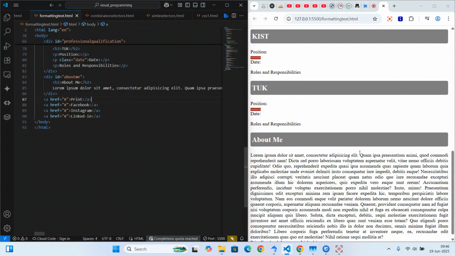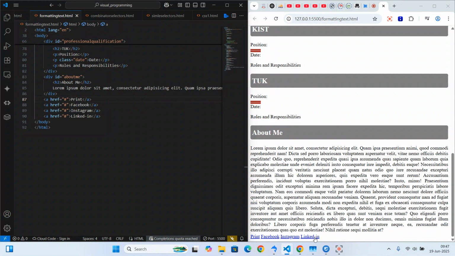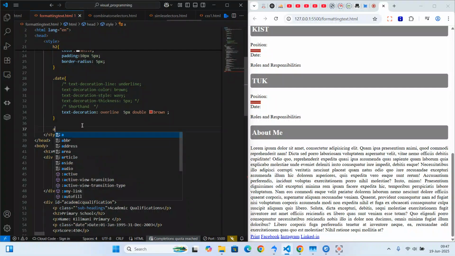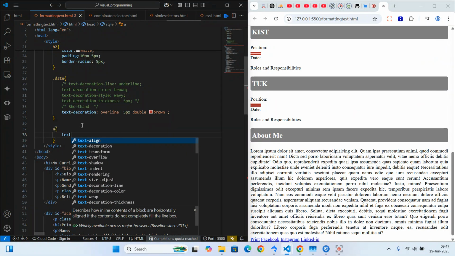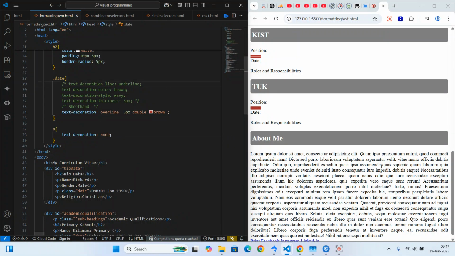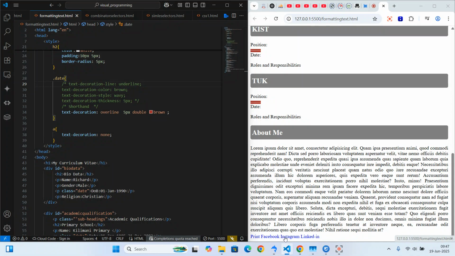So if you come down here, you'll see I have some text decoration as far as my anchor elements are concerned. So what I want to do, I might want to remove this decoration so that they appear as normal text. So what I'll do here is I'll say get me any anchor and the text decoration should be none, which means remove any decoration that is applied on that text. And as you can see, now there's no text decoration, there's no underline, there's literally no decoration on the text.